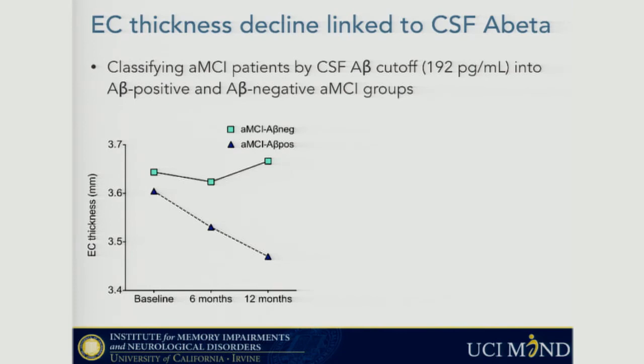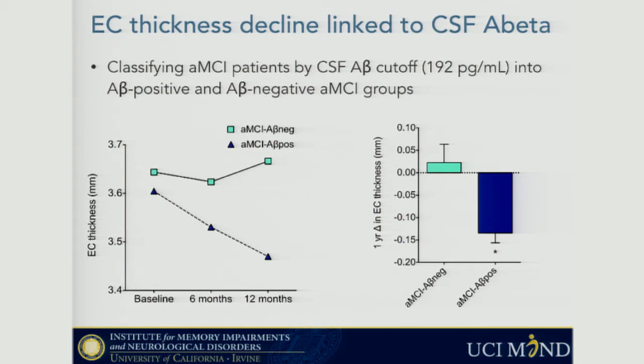We also can ask the question, what about amyloid pathology? So, for example, if somebody's amyloid positive versus amyloid negative, do we think EC thickness is going to decline much more rapidly in one versus the other? And we found something very interesting there. So this is looking at CSF A beta using the published cutoffs on this. We find that at baseline it wasn't so much distinguishable, but the slope was certainly distinguishable. This is in aMCI patients. So slope over 1 year certainly distinguished the two groups from each other.